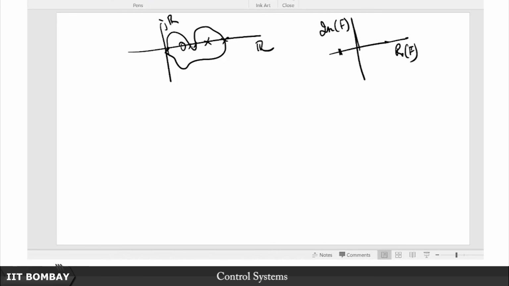But notice that this contour must have an even number of crossings between this pole and 0, because otherwise one of these fellows will be left out of this closed path, correct. There is no way you can have an odd number of crossings between this pole and 0 of this contour and yet have both of them inside the contour. So this even number of such cuttings means that even if you manage to cross, right after that you will actually cross back again.